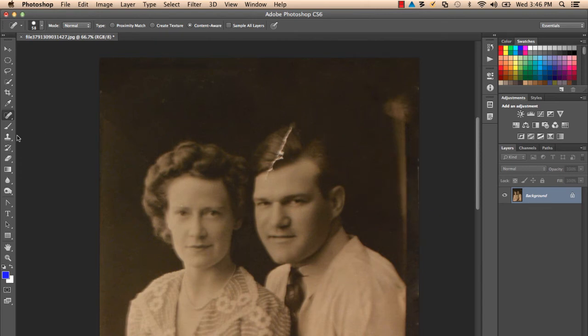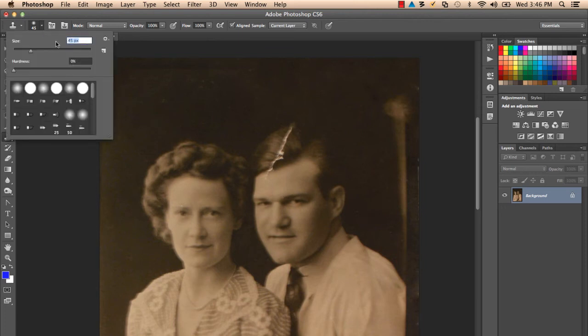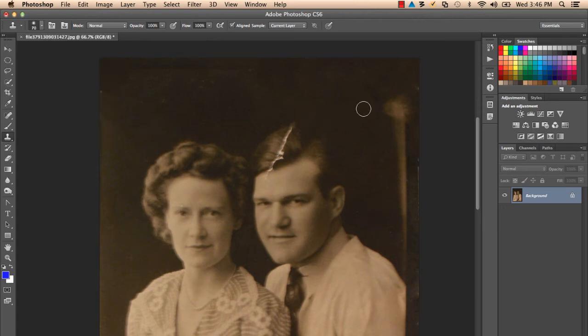Now, another tool I want to show you that's very commonly used in repairing photos is the clone stamp tool. And this allows you to specify an area of pixels that you can paste somewhere else in your picture. So say I want a larger brush, and let's pick something like 70 pixels. And I can pick an area right over here, and what you can do is hold down the Alt key, or if you have a Macintosh, it's the Option key. And you see the little crosshairs show up? Click once there while holding the key down, and that allows you to specify pixels that you can then use to draw over other areas.